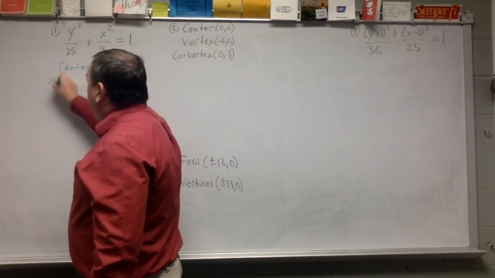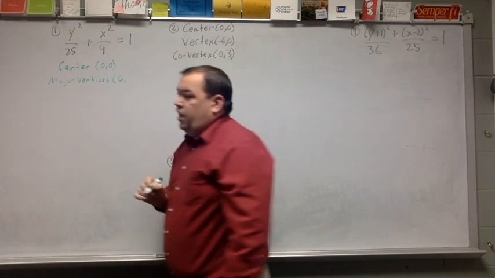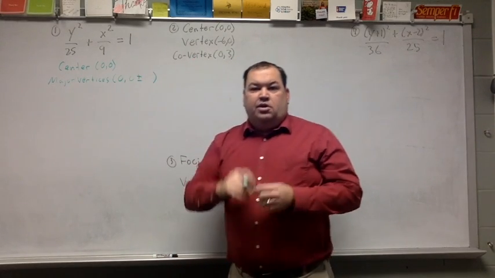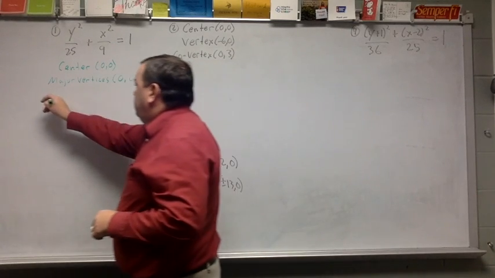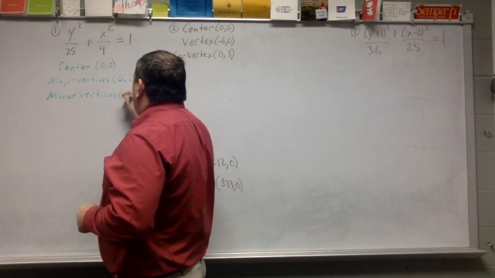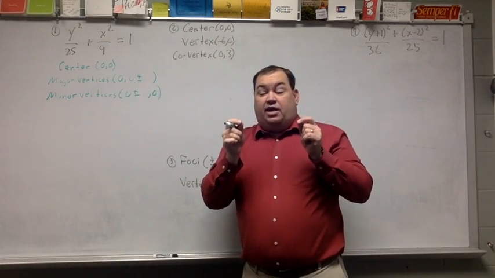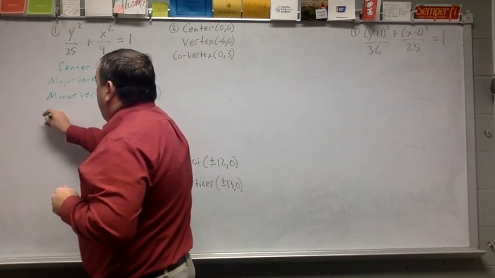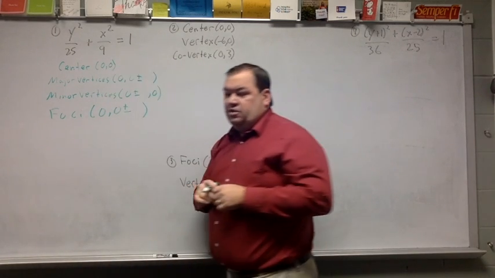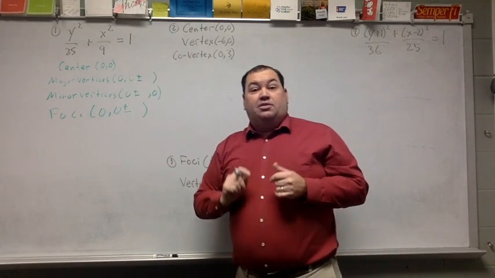So when I talk about my major vertices, I'm not going to touch x, but I am going to change my y. I'm going to add and subtract something to the y portion to go up and down. That means my minor, or my co-vertices, I'm going to add and subtract something to the x and not change the y. I'm going to go left and right, but not as far. And for my foci, again, y is running the show here, so I'm going to add and subtract something to the y portion to figure that out. Now all I need to figure out is what my a, my b, and my c are.